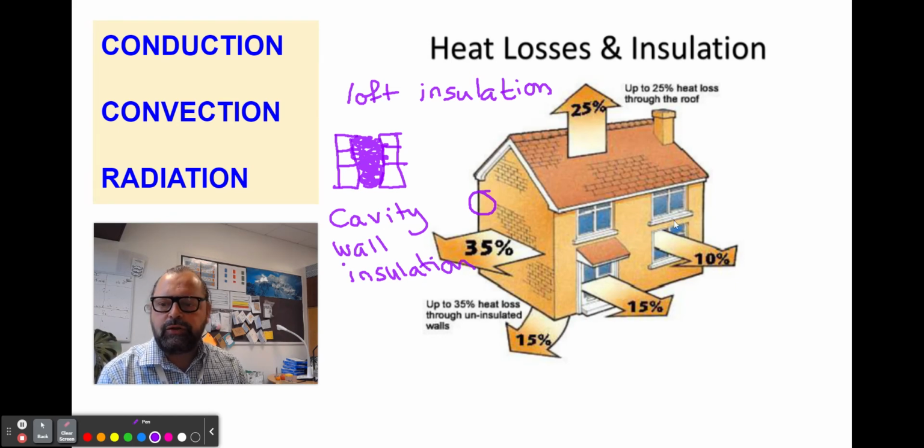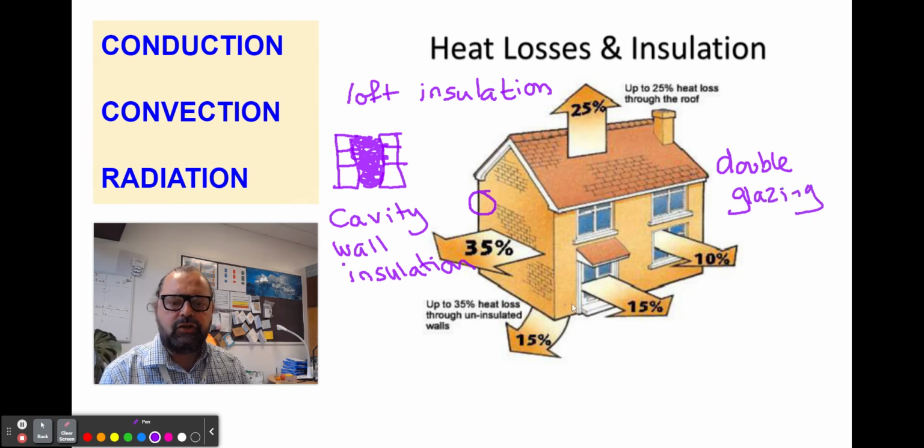Okay, the same logic can be applied to double glazing. And some homes would have insulation on the ground to prevent heat loss through the floors. Okay, so most homes are made more efficient. That means your heating bills are cheaper, but also importantly, it means you don't need to use as much energy to keep your house warm, and that reduces electricity bills, but also carbon emissions from the fossil fuels that we use to generate the energy to heat our homes.